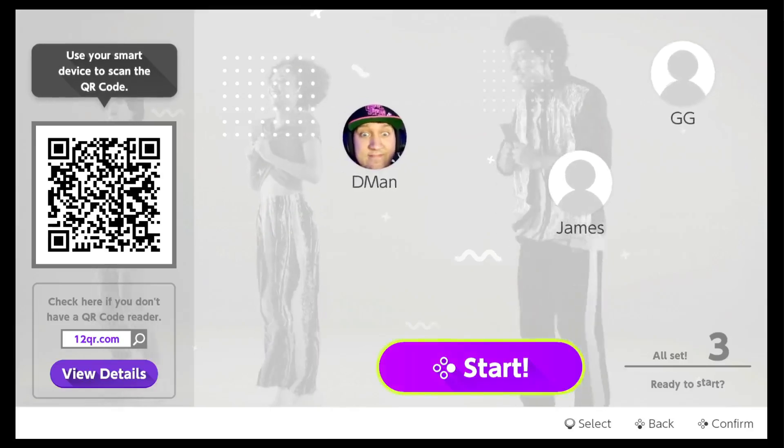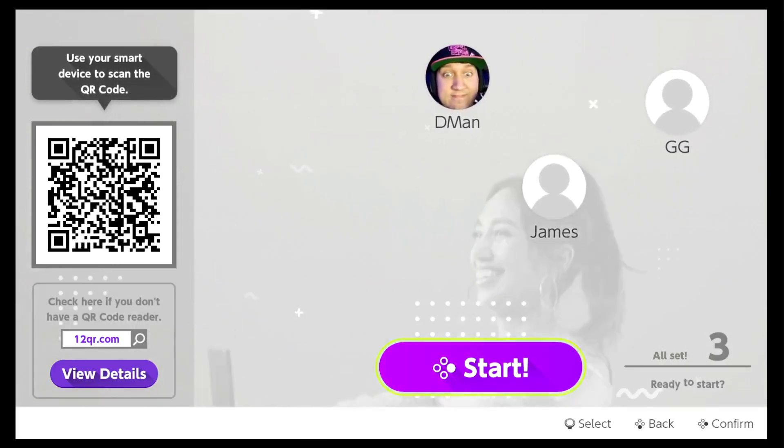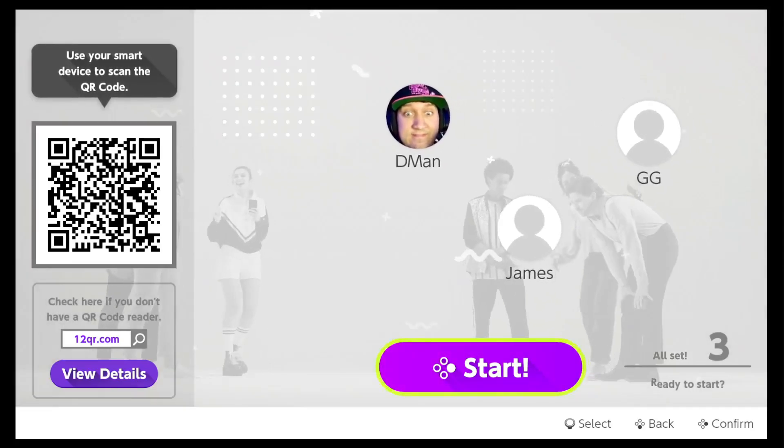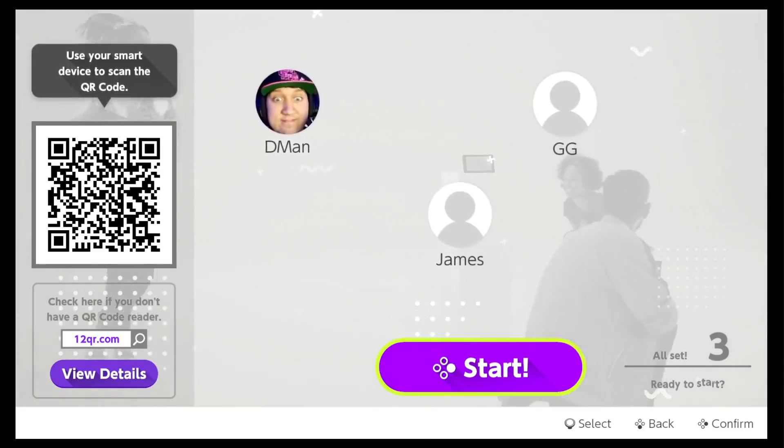There were some really fun mini games in here and I'm looking forward to playing this more. For twelve dollars this game was definitely worth the price - there's a lot of fun to be had with friends. Although the connection is kind of funky and it's hard to connect through the internet with your phones. You have to use a QR code, which is kind of weird and hard if they're using their phones to find it. I wish you could just type in a specific code like Jackbox party games - that would be so much easier.